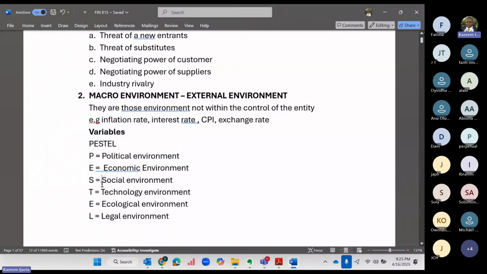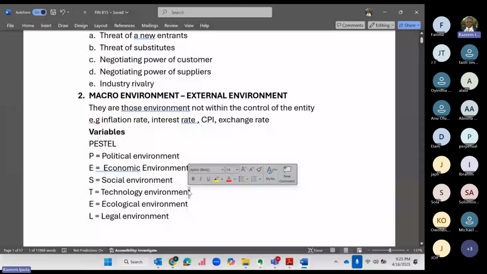Then the technological environment is about how fast technological changes are. If you are a manager and you don't know how to use Copilot or ChatGPT to make your job more efficient, then you are lacking a lot. As a manager now, you don't need to think too much on some things, right? For example, you have just finished drafting a mail and you are wasting your time looking for grammatical errors when there is Copilot or ChatGPT.